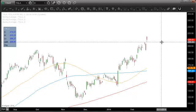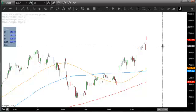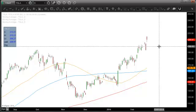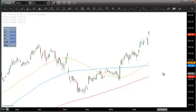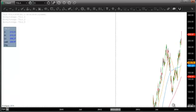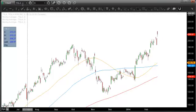But ideally, over the next couple of days, maybe a few weeks or so, the stock comes down and retests the $200 area, and then I'm going to look to close the trades. I'm not looking to keep this trade on for a very long time. I'm just taking advantage of a stock that's rallied a little bit too steeply, and after earnings is giving us a good setup.